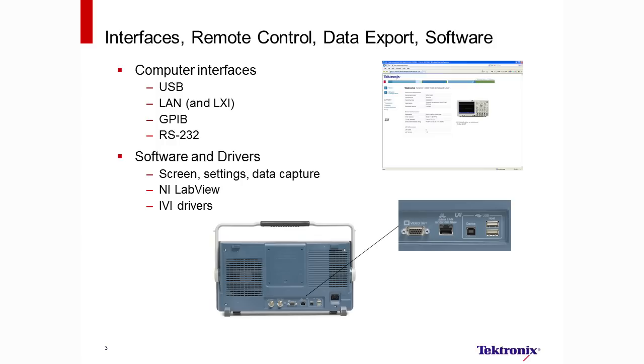Tools and techniques for control and data transfer are a topic that could easily fill another hour. Unfortunately, we can just touch on it here. For transferring data directly to a computer or remotely controlling a scope, you have a number of alternatives. USB is probably the easiest alternative for quick transfers, and it's available on virtually all PCs and the cabling is foolproof. Ethernet is a close second choice, and while it may take a bit more setup time, it has the advantage that many scopes can serve up a home page like the one shown on this slide. GPIB requires special hardware and spendy cables, so unless you're working on test stands, most people stay clear of it. And RS-232 is rarely seen anymore due to its slow speed and tricky setup.